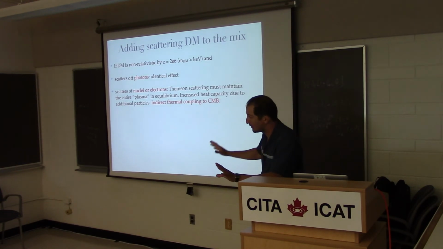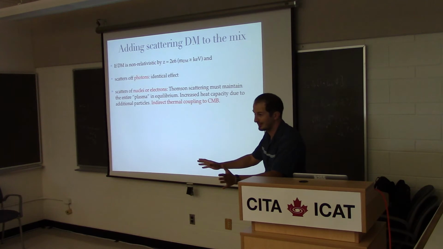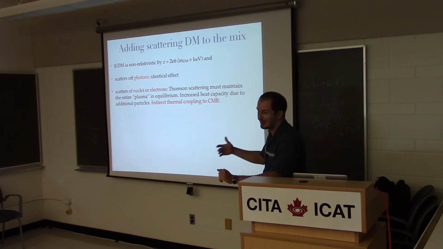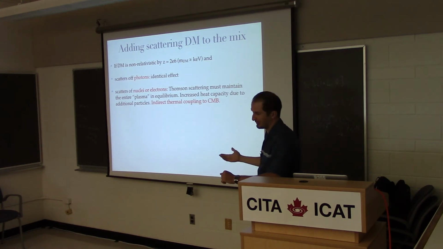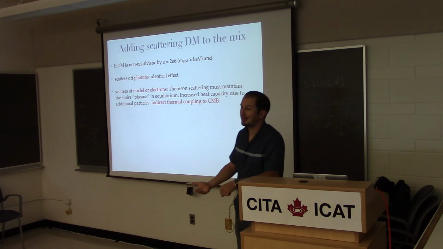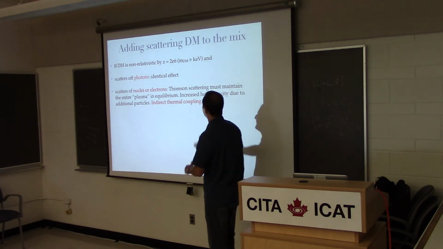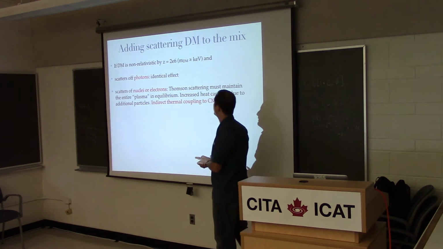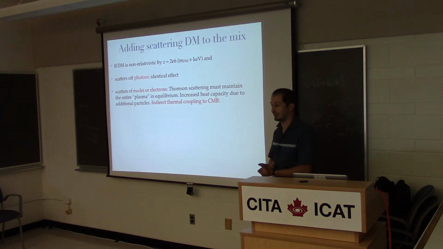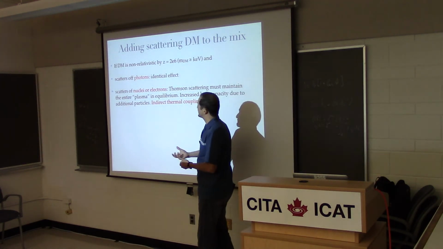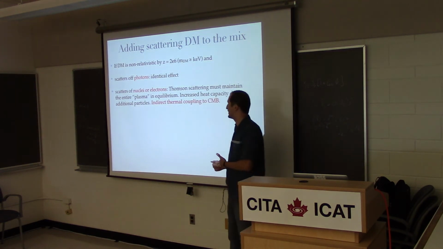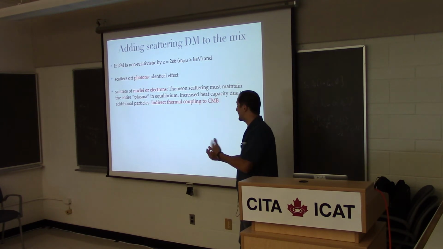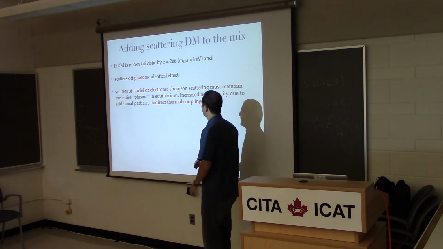So first of all, this only works if dark matter is non-relativistic. If it were relativistic, then its temperature would decay as 1 over the scale factor, regardless of what it does to the photons. Okay, so it has to be non-relativistic. It has to want to cool down faster than the photons would do. So this limits us to masses heavier than a keV or so. So if the dark matter scatters off photons, the exact same effect that I just described holds. Okay, so you will have a distortion that's proportional to the ratio in number of dark matter particles to photons.